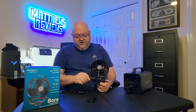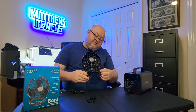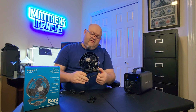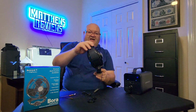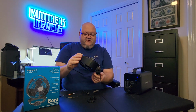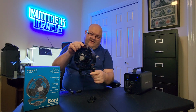Now, this one here has the little thumb screw on the side where you can adjust it, and then it has this little lever where you can tighten it down. But once you loosen that up, you can adjust it front or back. Now, you can't spin it all the way around like you can the gimbal, but it still moves until you lock it down over here. You lock it down right there.